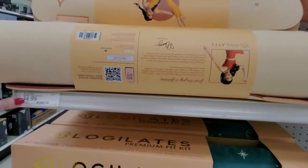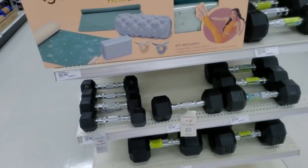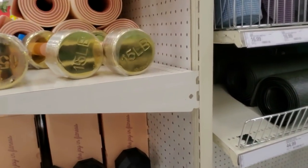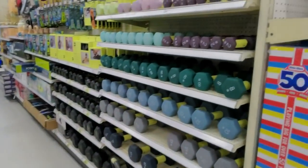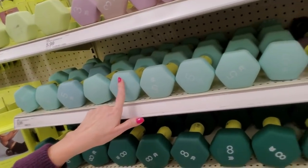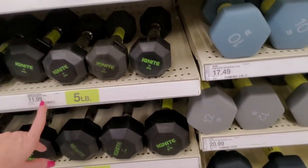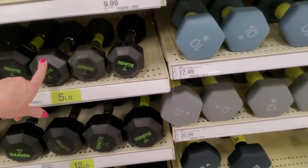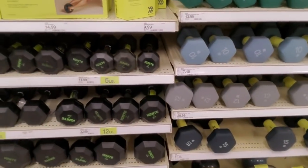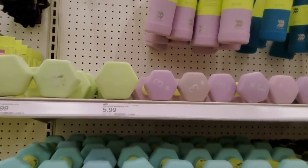You can get a premium yoga mat for $35. This weight is cool though - it's 15 pounds, but I love it, it's gold. We have a nice selection of other free weights over here. The price on free weights has gone way up in the last year. You can get these Ignite free weights for $11.99 each, or $9.99. I remember when they were about half that price - and it wasn't that long ago. Thank God I already have my weights - I have fives, twos, threes, sixes, and sevens. Anything more than that I go to the gym.